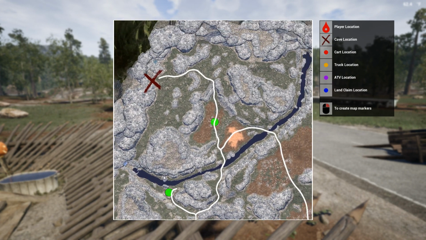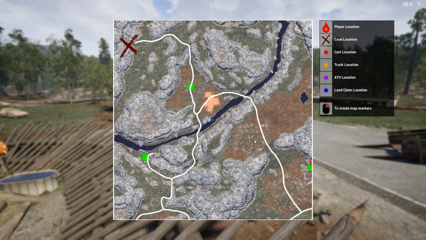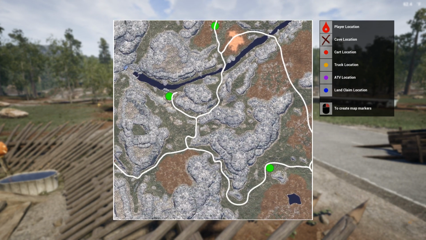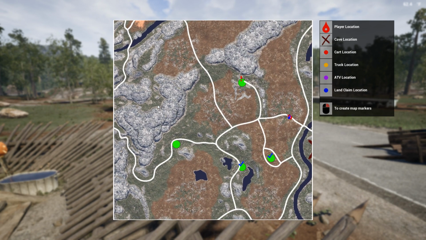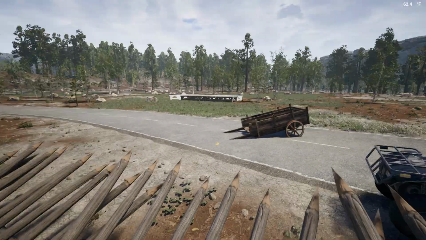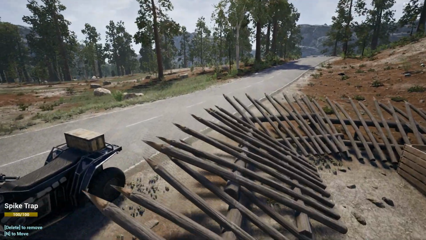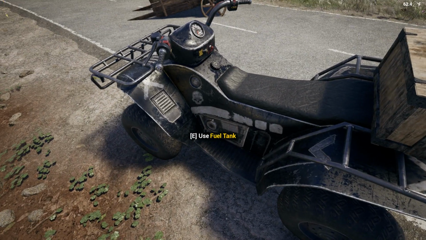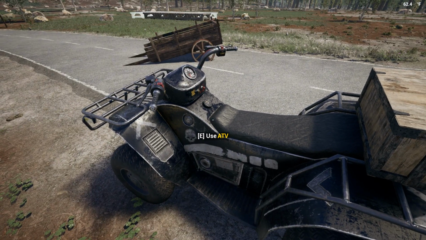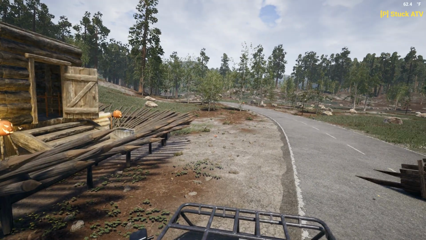I do think that the trader is up here. There's the potential for Mike in this town. What we could potentially do is just drive over here and see if there's any tech or easy tech there. Hopefully it's not a huge town. You know what? Let's just ride over there and see what we've got going on.